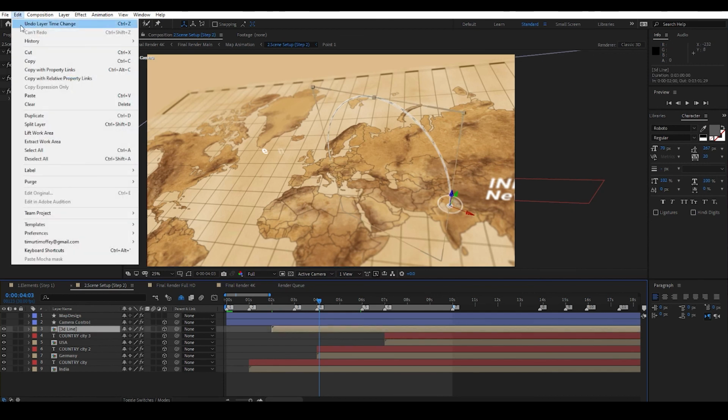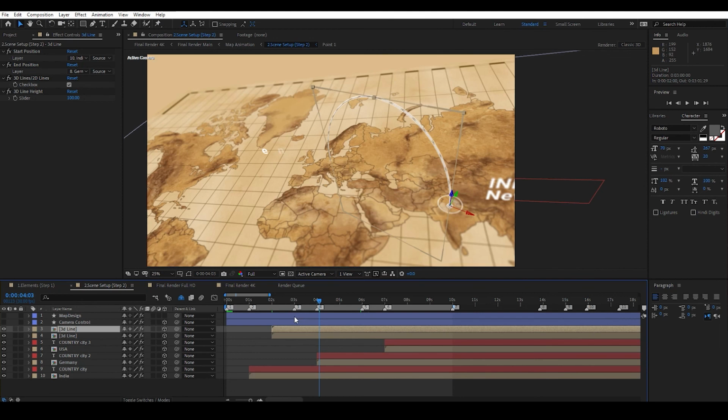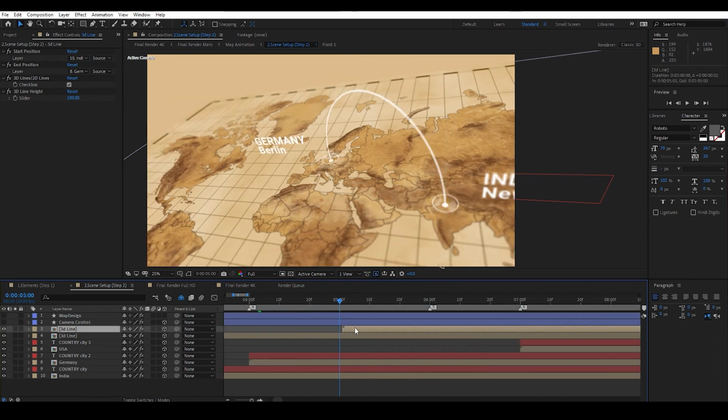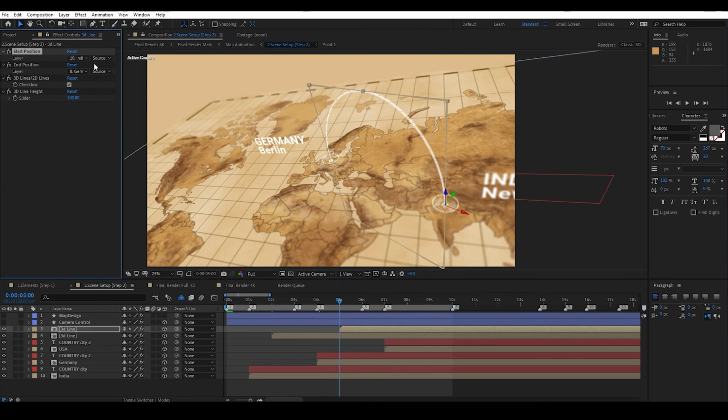Duplicate the line. Then set the starting point of animation on the timeline. Go to Effects Control, set Start Position and End Position.